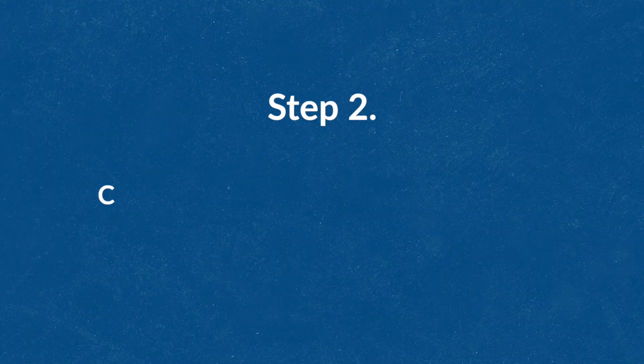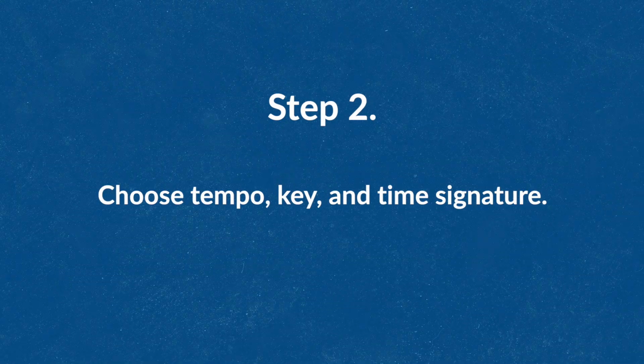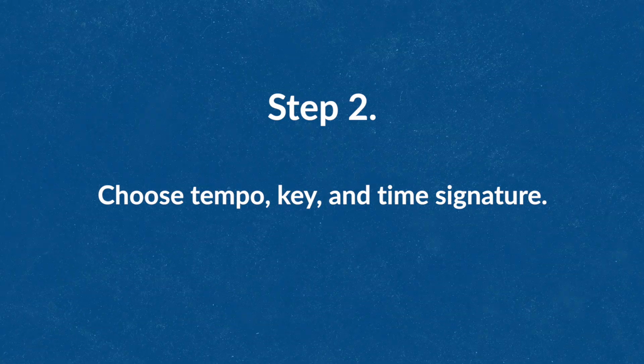Step two is to choose a tempo, key, and time signature for your composition. In choosing your tempo, try and choose something that will support the moods you chose for both sections up in step one. If we were going to compose a long piece, then we might think about having one tempo for our A section and a different tempo for our B section. However, for this composition project, since we're just going for a medium size or short size composition, I recommend choosing one tempo that will work for both your A section and your B section.